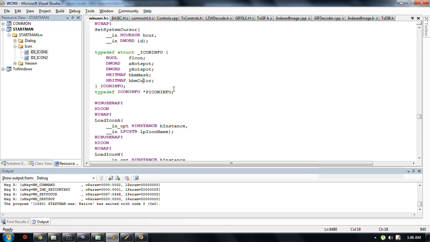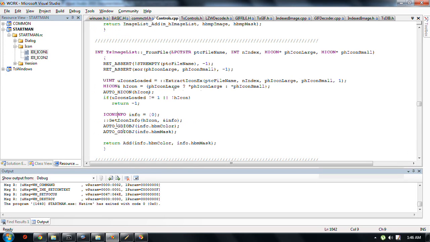So you get the color values and the mask. And now this auto GDI object just deletes these things on exit when they go out of scope.